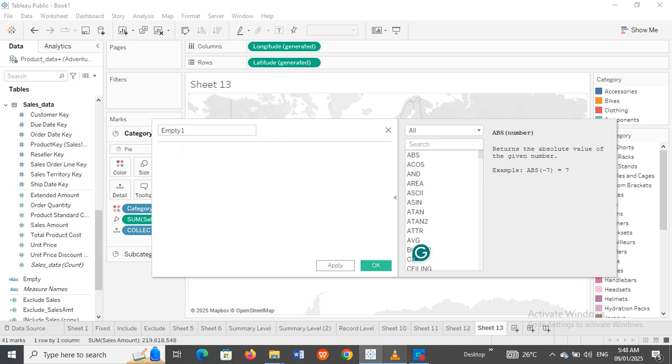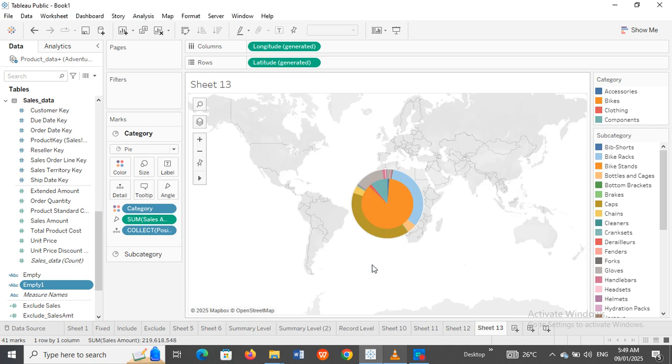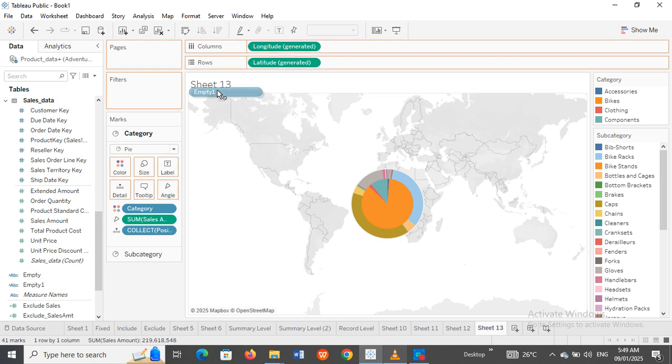Then I'm going to type empty. I'm going to click on apply, then I'm going to click on OK. When I do that, I'm going to drag and drop this on the max layer.